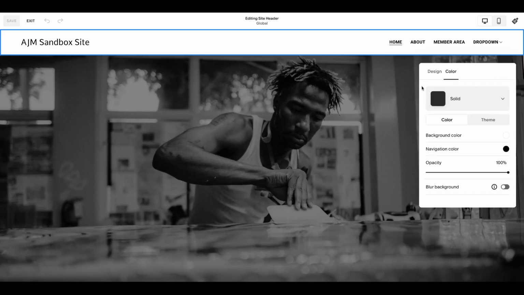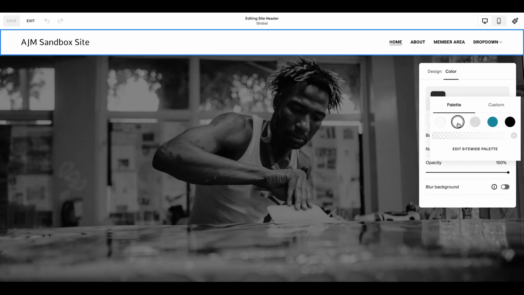Now over in the color tab is where we need to get a little more specific. So make sure you've chosen solid and then make sure you're on the color tab instead of the theme tab. Under background color, set this as the background color that you want. So we're starting with white right here. I'll flip it to black at the end of the video and show you how to change the CSS and this to make it work. So for now, I want mine to be white. You can choose any of your brand colors, whatever you want.